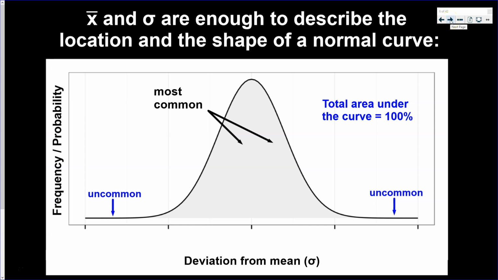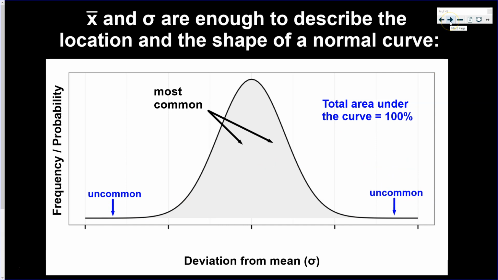The next thing we're going to do is start putting a few numbers to this curve. The first thing I want you to understand is that all of the possible things that could happen, all the possible measured results, are under this curve. If we think about this in terms of probability, if I added up all the possible outcomes underneath here, or the probabilities of those occurring, I would get 100%. The most common things are in this region right here, where you can see that the frequency is very tall, and the least likely or rare items are happening out here on the edges where I have this label of uncommon.